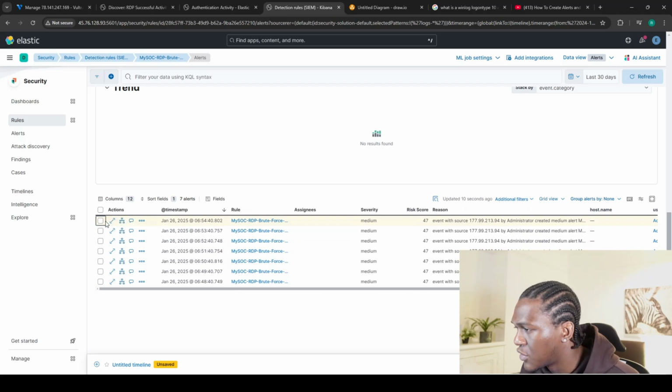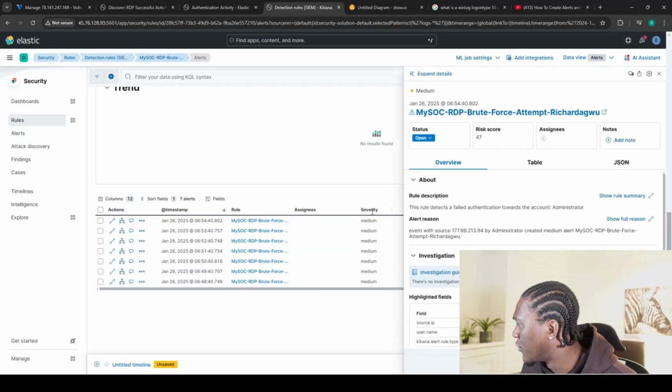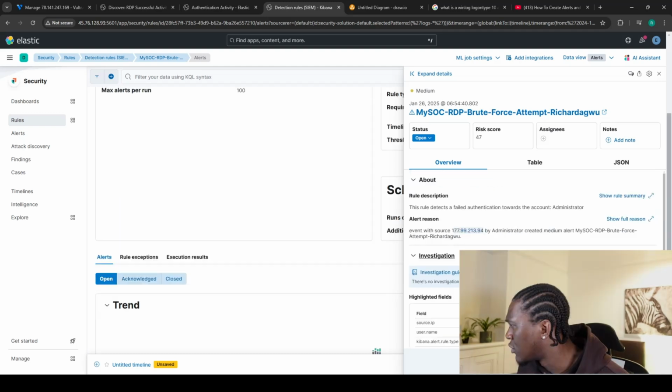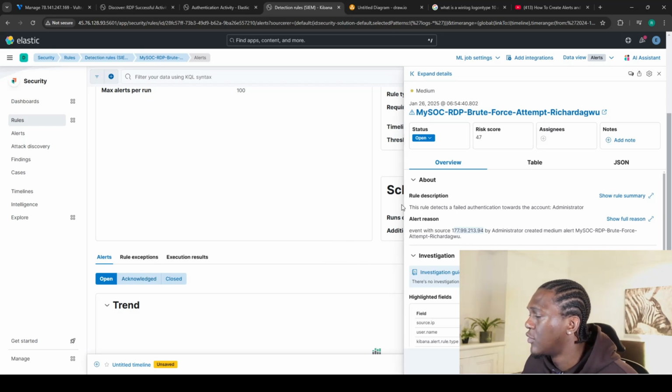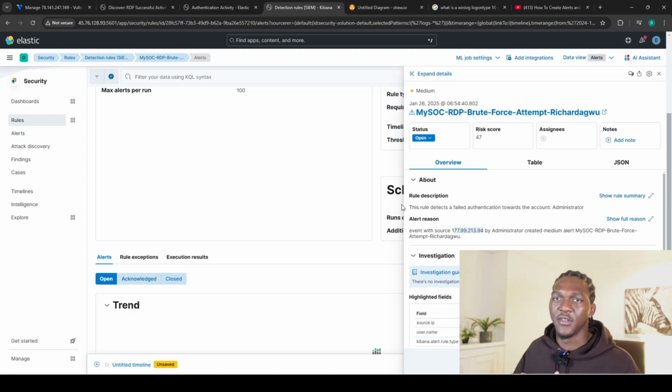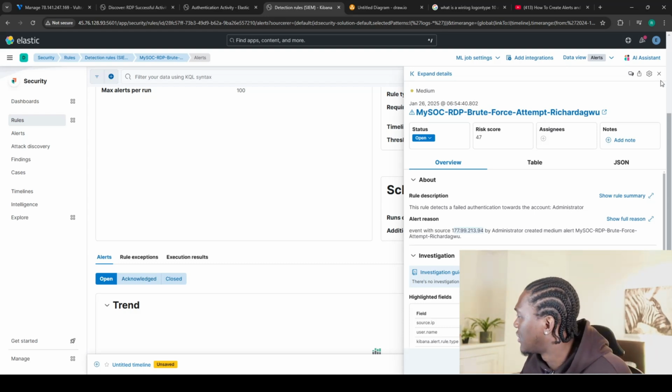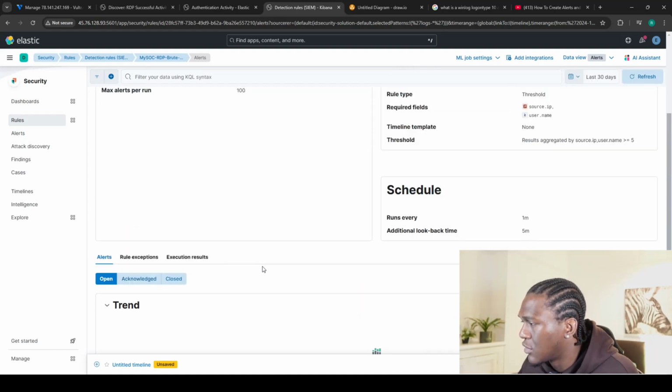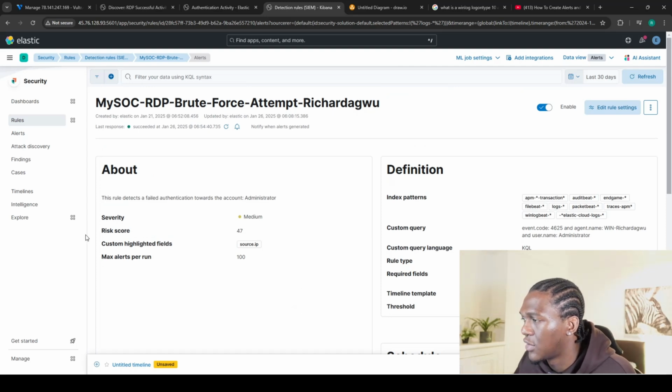If I open this to see more information about the alerts, you can see the rule description: this rule detects a failed authentication towards the account administrator. This is the source IP address it's coming from. So now at least I know my rule is working, because previously it wasn't actually working. I'm glad we are fixing the problems gradually, which is good. So this is sorted now too.